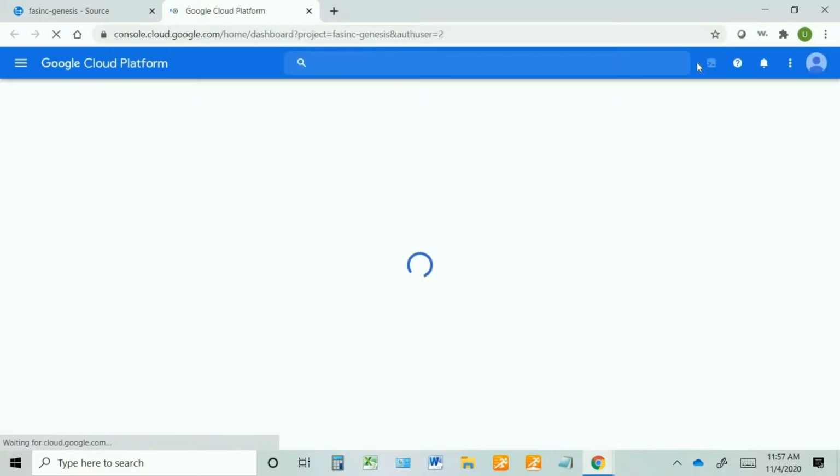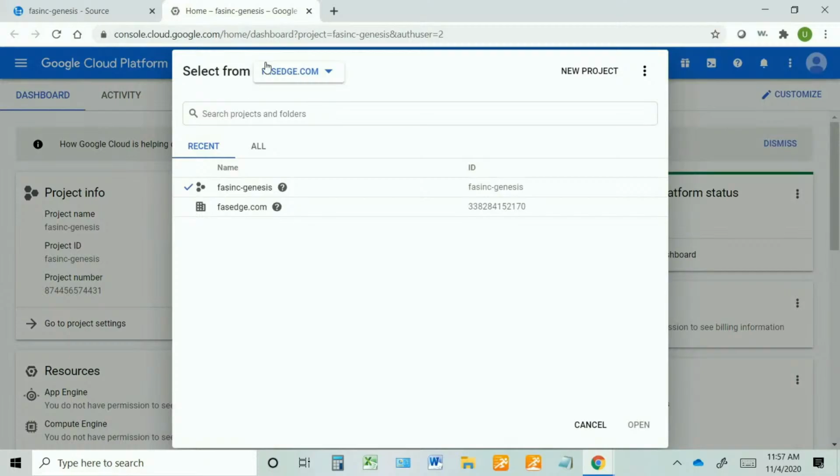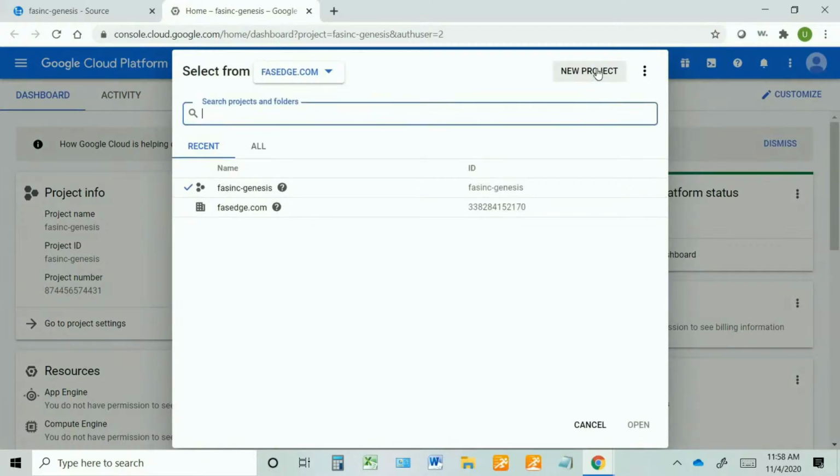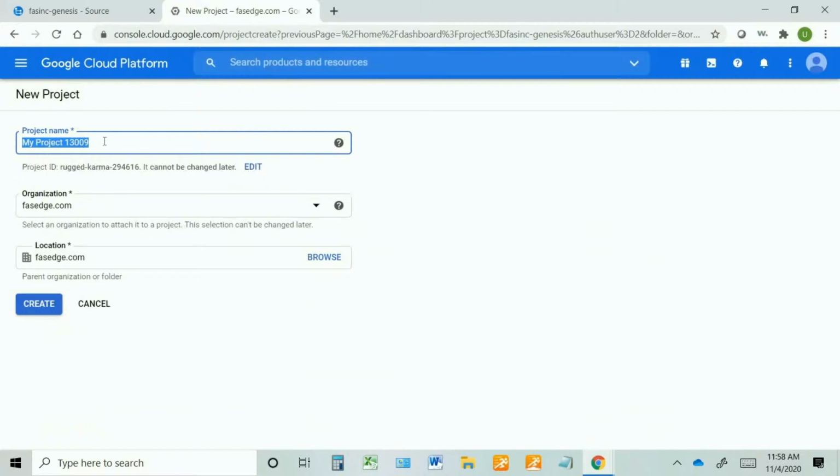And we'll show you how to create a project. As you saw earlier, there's really two ways to do it. You can do it while you're adding a repository, or you can do it here. And you can say new project and type in the name of your project, your organization, and location it pre-fills for you. And then you would click create. I'm going to use one that I already have, so we won't have to do that.